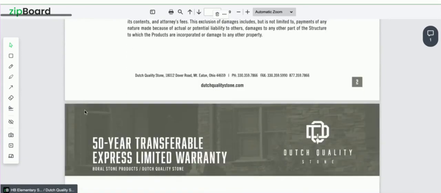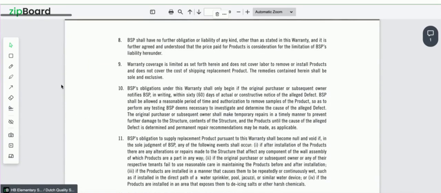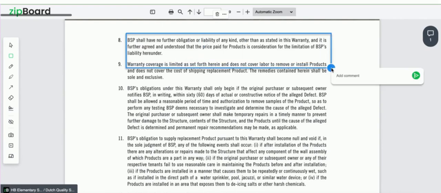When you're ready to start making an annotation, you can choose the section that you want to call out and use one of the markup tools to do so. Here I'm using the rectangle and targeting a specific piece of this PDF. Here I can add my comment.